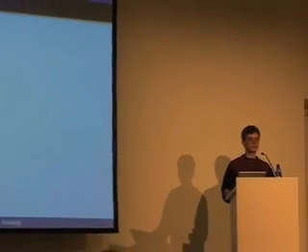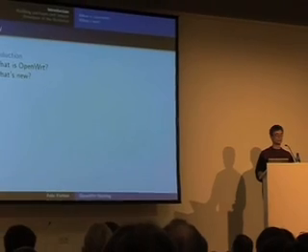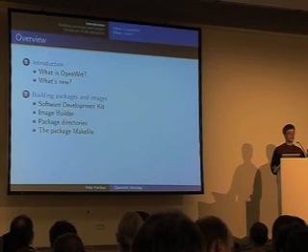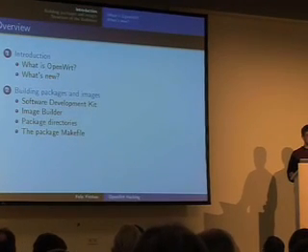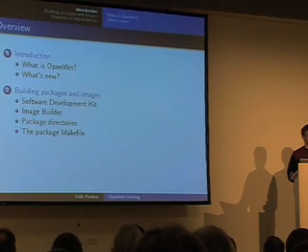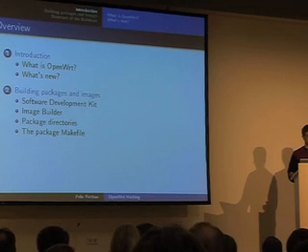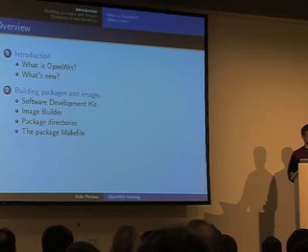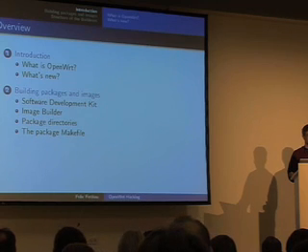And first of all, let's have a look at what I'm going to talk about today. First, the obligatory what is OpenWrt, and some short notes on what's new, what has happened in the development process of OpenWrt. And then I'll continue with the main part of my lecture, namely building packages and images with the developer tools that we provide. There are certain tools, the software development kit and the image builder, that we provide to make it easier to create packages and images from scratch while maintaining compatibility with the official releases.